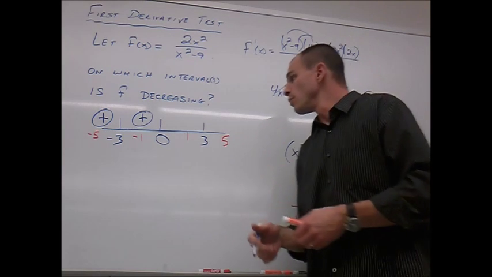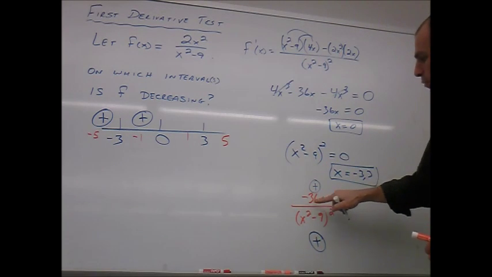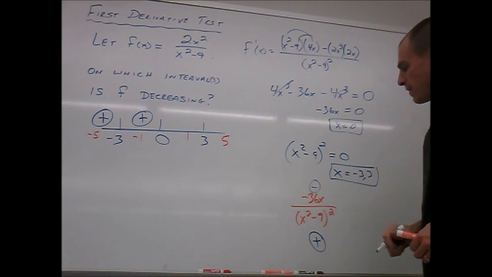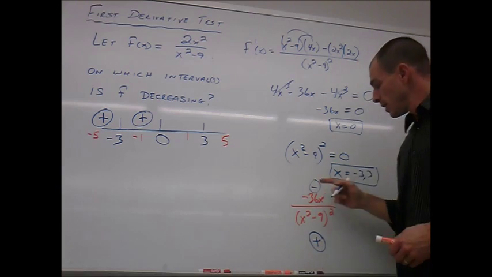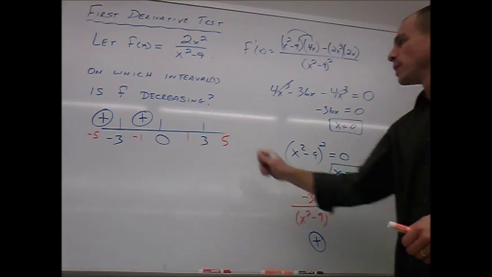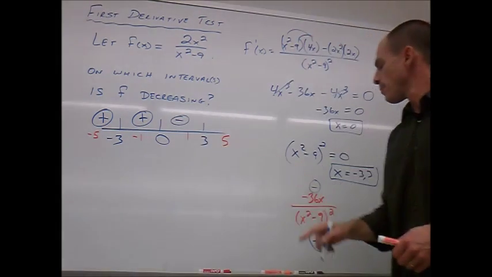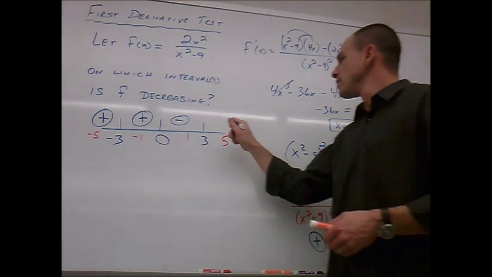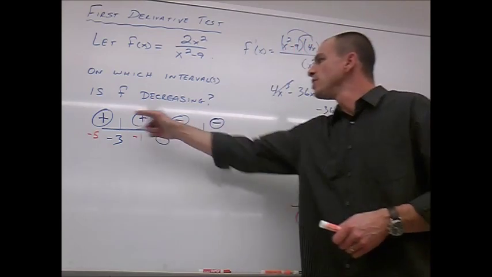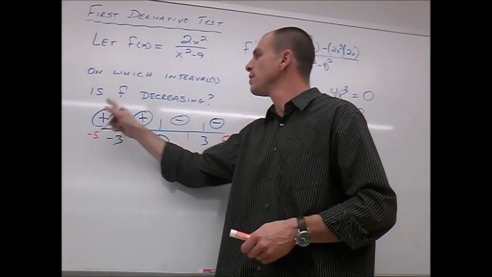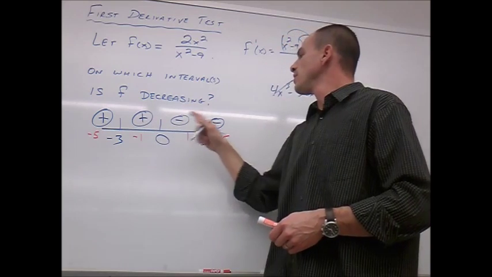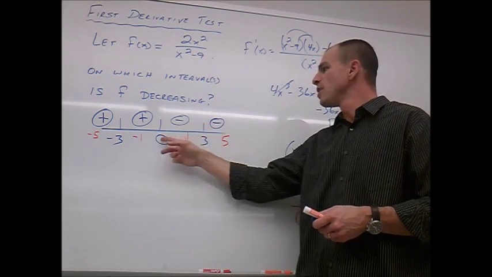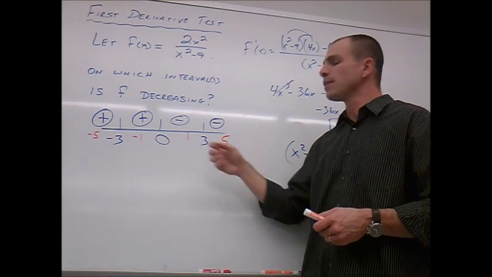Okay? Now we go to 1. Well, if we plug in 1 for x, we have -36 times 1. Pretty sure that that's a negative value. Denominator is still positive. Negative divided by a positive, that would be a negative. And the same thing's going to happen with 5. -36 times 5 is a negative value. Divided by a positive gives us a negative value. So we can see from our plus-minus chart that we have a function which is increasing and then increasing again, and decreasing and then decreasing again. And while the sign does not change from 0 onward, the issue is really at this 3 right here.